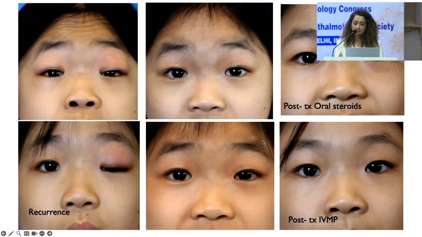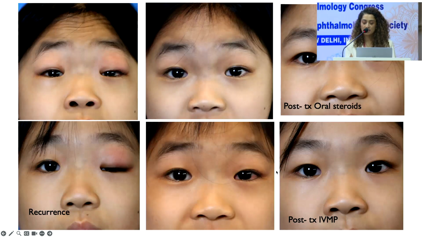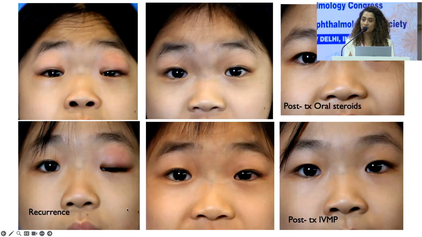We started with oral steroids, and this is how we deal with an orbital inflammation, whether it's anterior, posterior, or anything else, where we call it non-specific orbital inflammatory disease to start with. Everything was happy, but we are also faced with challenges where any time this can recur. She had a recurrence. Her right eye was fine and silent, but she had a recurrence in the left eye. And then I went ahead with intravenous methylprednisolone for her, and she got stabilized with that.